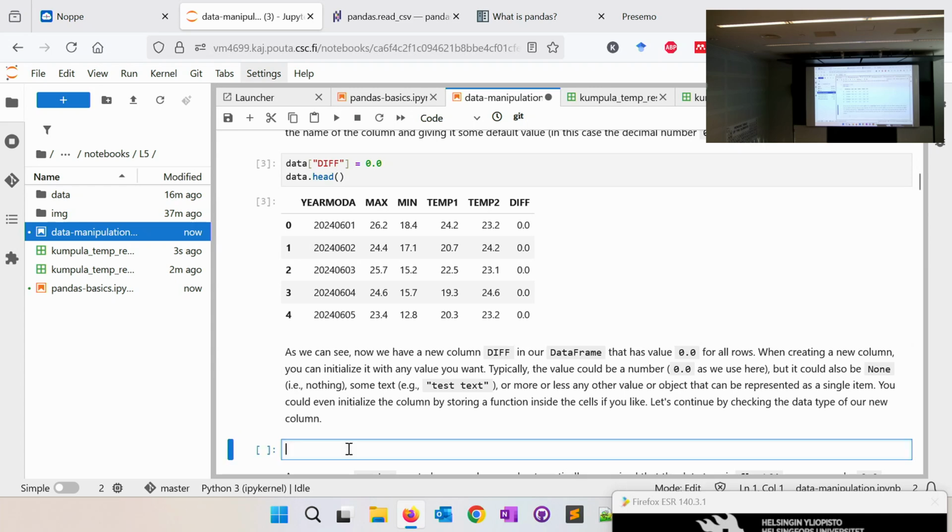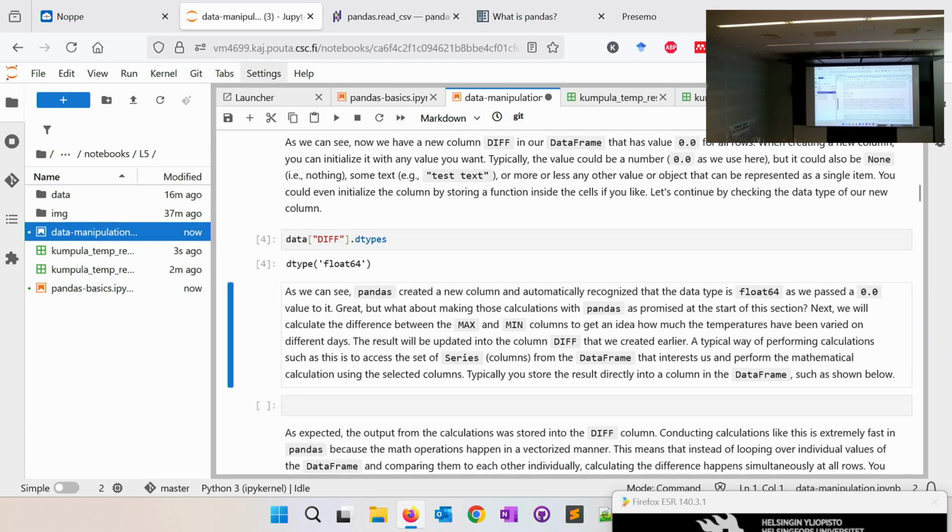I want to check the data format for this column, and remember we have done this already today. So this is how you do it. I want to just check it for this column specifically, and there was a method for that called dtypes. And it's going to tell me that it's a float, which is not surprising. I had put 0.0, so it had decimals. It's recognized as a float.